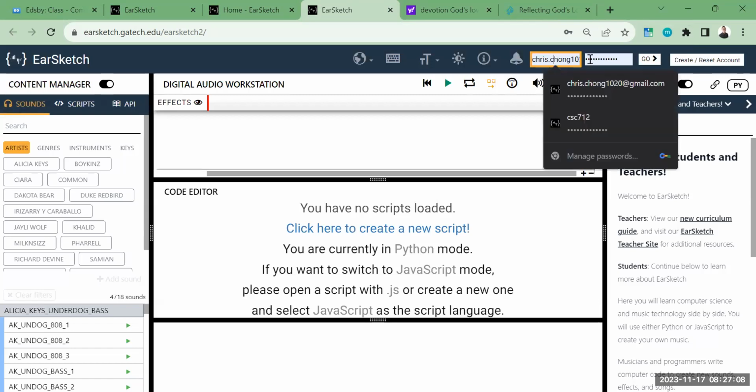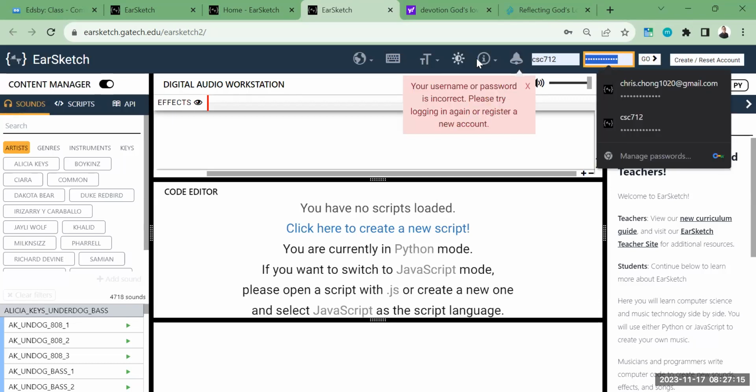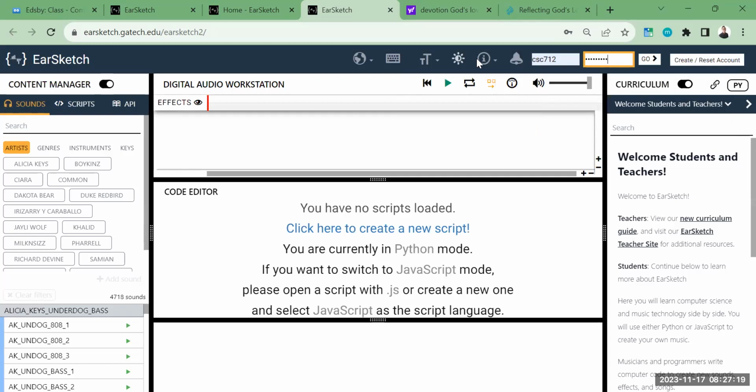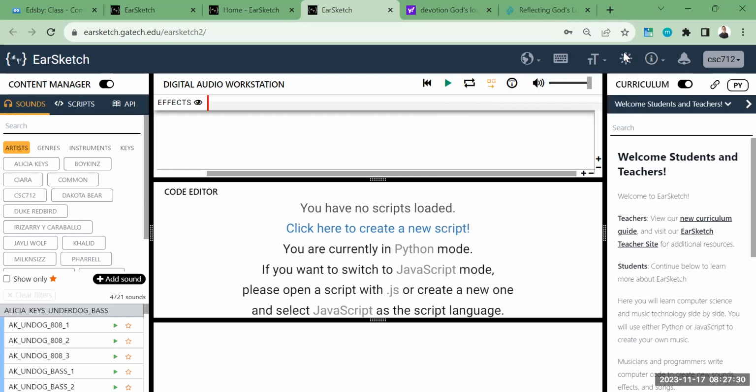In my case, I know my details, so I'm going to log in here. Okay, I'm in, good.